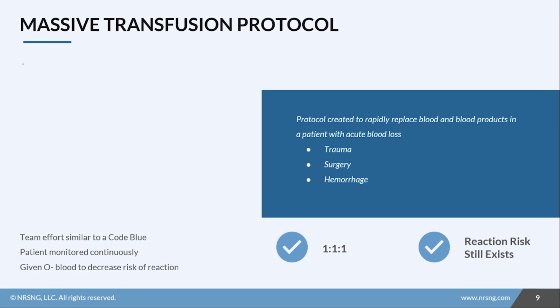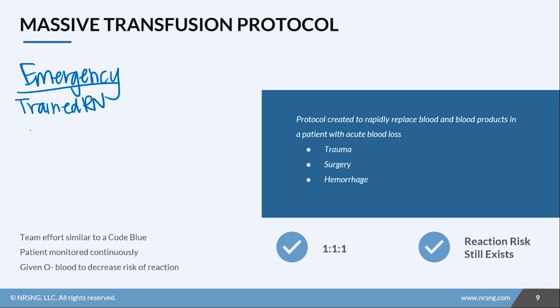So again, this is an emergency. And so when we're talking about any sort of specialized protocol, we want a trained RN at the bedside. The trained RN is going to be going through the MTP. However, there are still multiple roles in the room for other RNs to participate in. It's really a team effort, and it looks similar to a code blue in terms of having assigned roles.